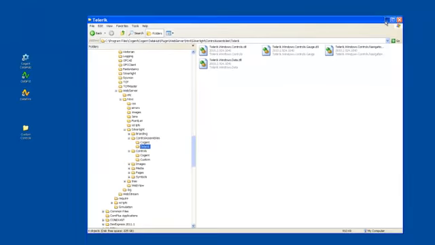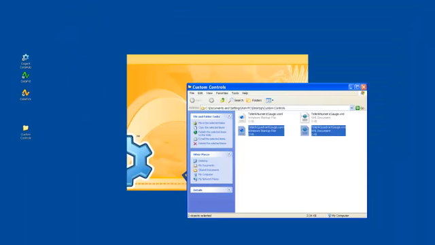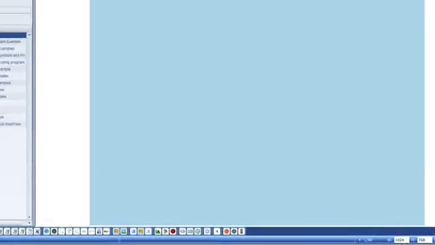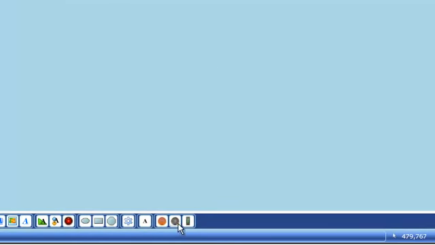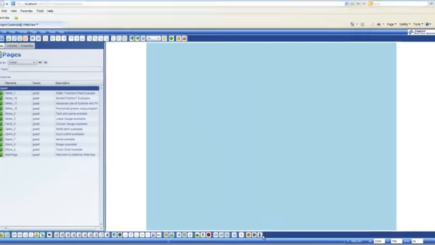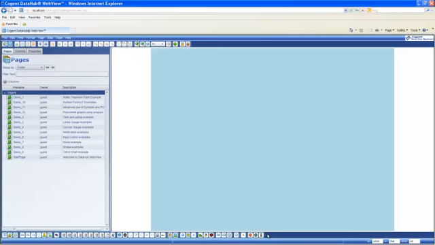So I'm now going to minimize that, and navigate back to the Cogent Data Hub that is running off my local host. You'll notice that right now this group of 3 controls represents the group of tutorial controls, and there are only 3 there because those are the ones that were shipped with DataHub WebView.